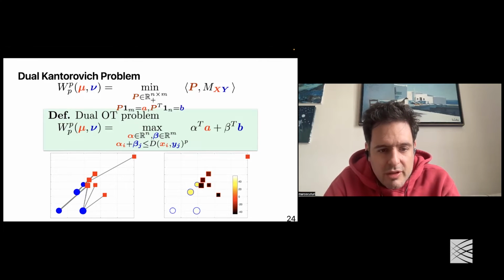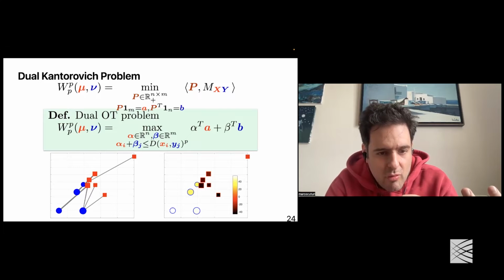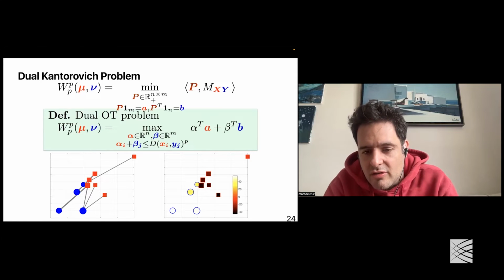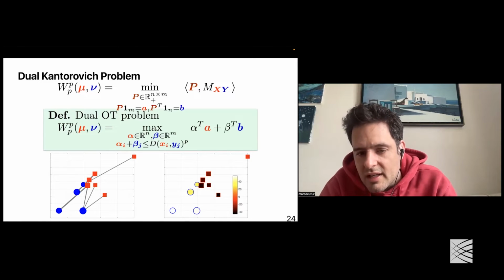Again, let me just conclude with this. On the left, we have what is sent to where. And on the right, we have, okay, after resolving this transport problem, a set of prices which tells me that sending the mass from each of the blue points on the lower left has this price, and receiving it on the red points on the upper right has this price.